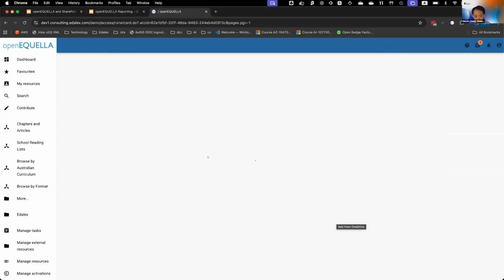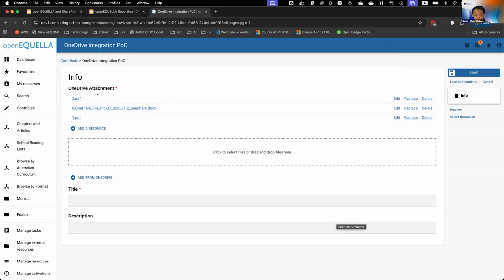So once I click the select button, what it's doing in the background right now is the JavaScript in this advanced scripting control will download the files immediately and send them to Aquila.